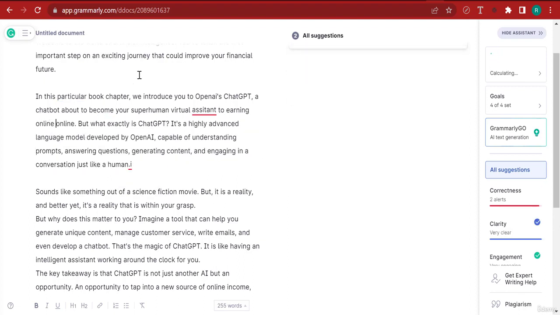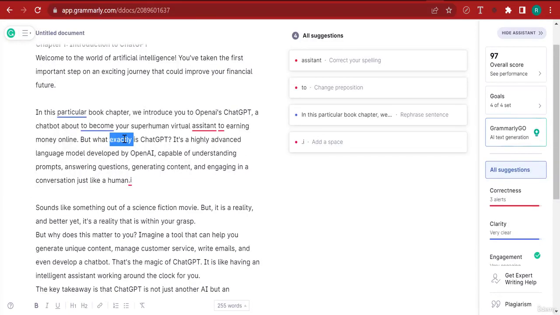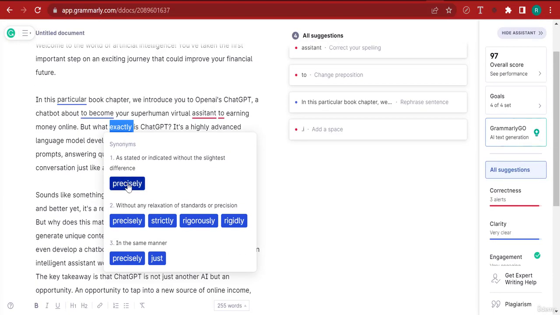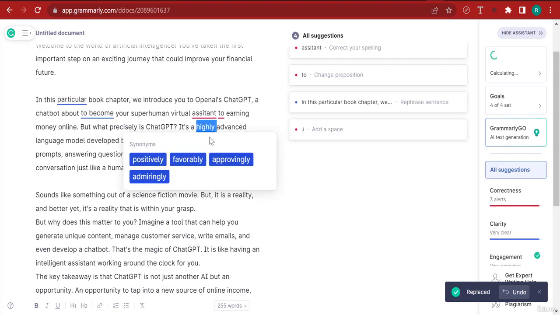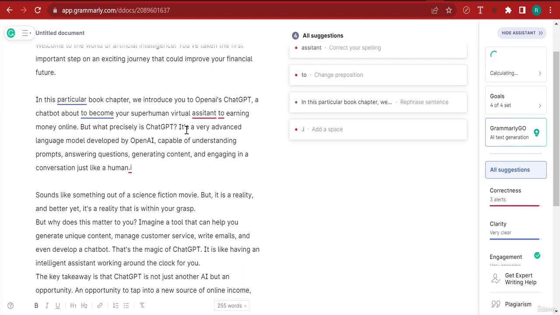You could use either way. And here, but what exactly is ChatGPT actually? But what precisely is ChatGPT? It's a very advanced language model developed by OpenAI.